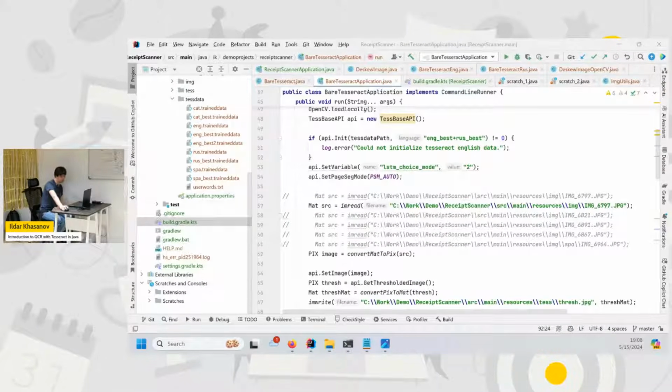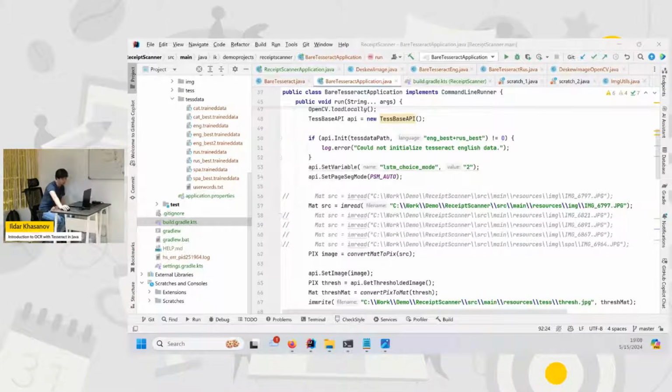And you can see that we now have several files that represent different parts of the model. And now we can add new words that I prepared here for the receipt. And then we will add them to our model with this command.